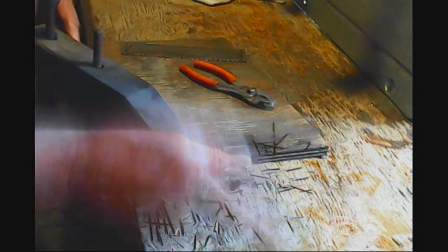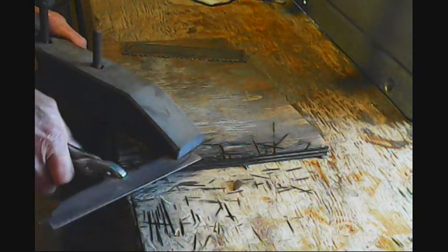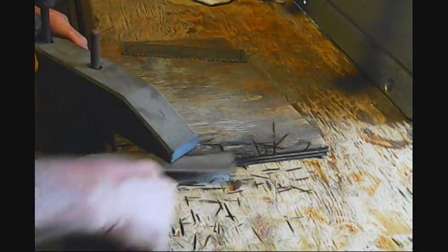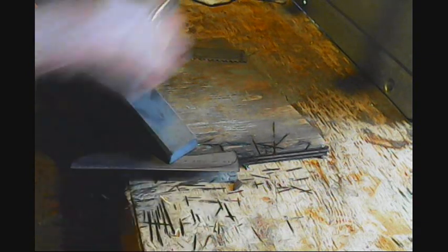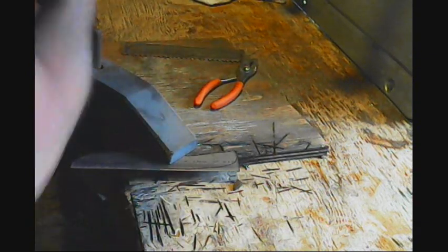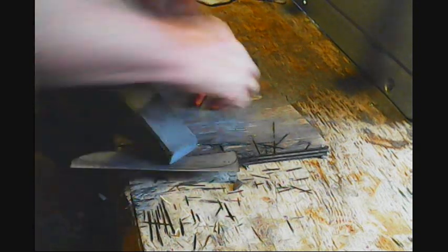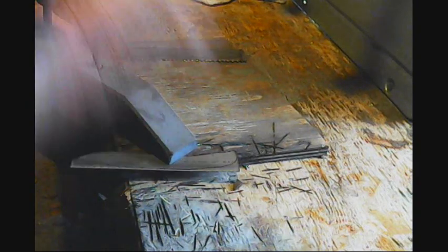Bench grinder, I meant, not that one. Now we're going to turn it around, and don't reach down there and grab that, and you'll wind up with burnt fingers. Ask me how I know. I always want to make sure you clamp your materials down tight.